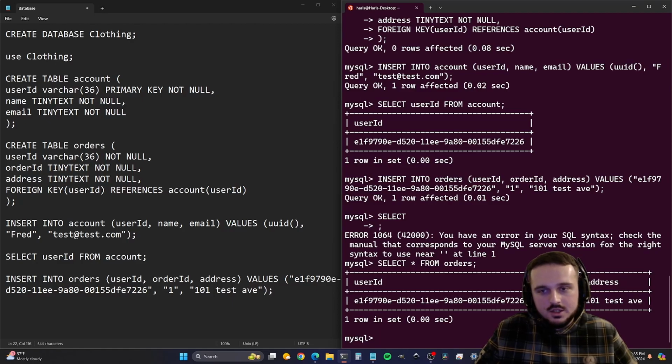Now, if you wanted to, you could also have your order ID be a UUID, right? But really the one that's most necessary and the most critical is making sure you use the UUID as your main identifier on your user account table, right? So that you guarantee that each user has a unique ID and that they can customize any other data that they want, like their email or their username or their phone number.